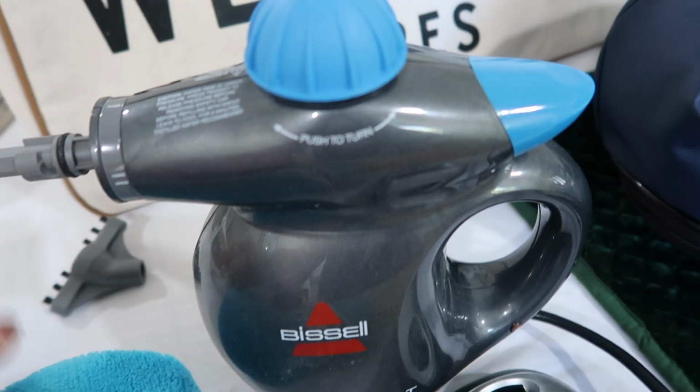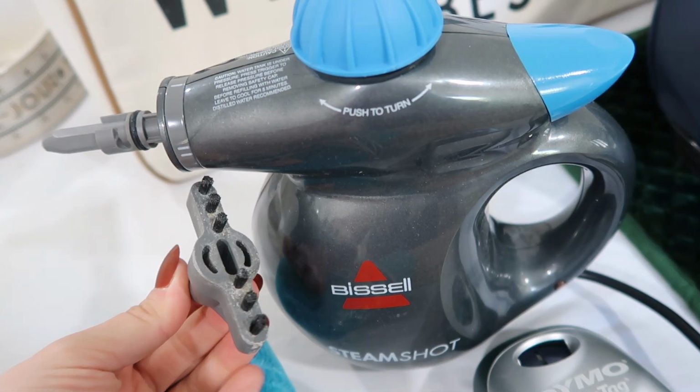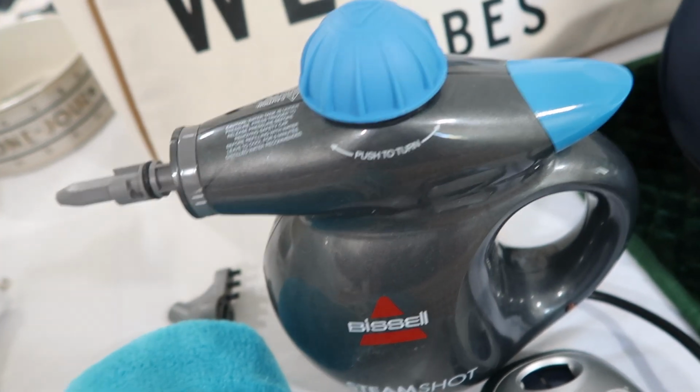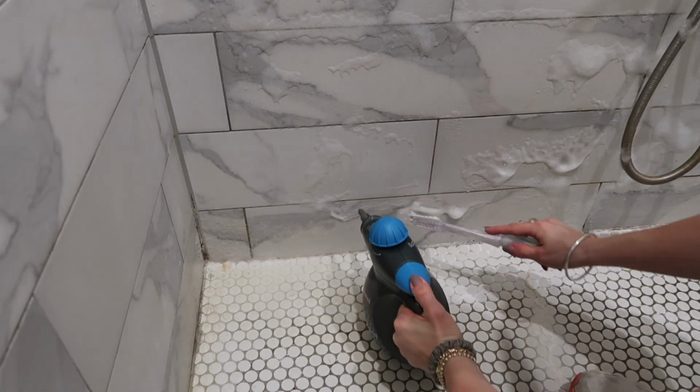It comes with different heads, so you can clean the toilet, you can clean grout or tile, you can clean the floors. I cannot tell you how many times I've cleaned the kitchen floors using that because of Olivia's food falling on the floor. This is one of my favorite cleaning gadgets, and it's one of the most unique ones. My mom, for example, had never heard of something like this. It's so useful if you have a lot of tile or hard to reach spaces that get really dirty.